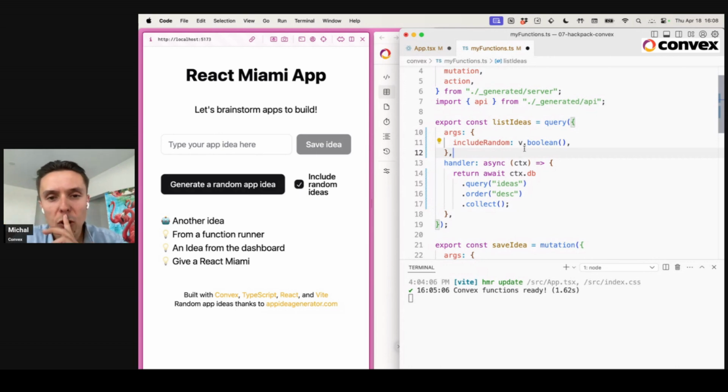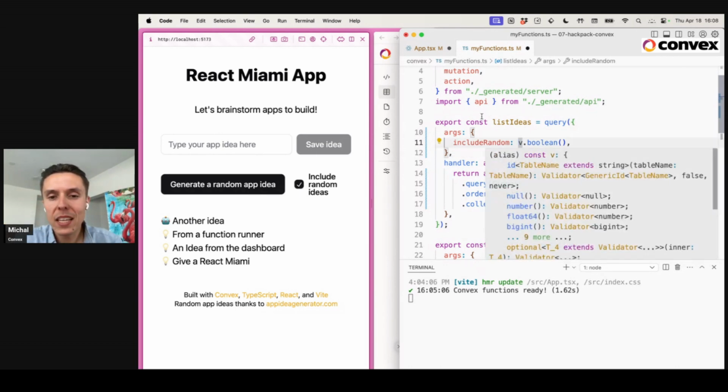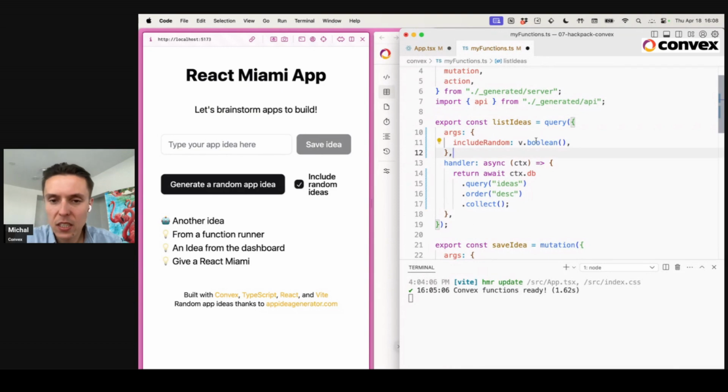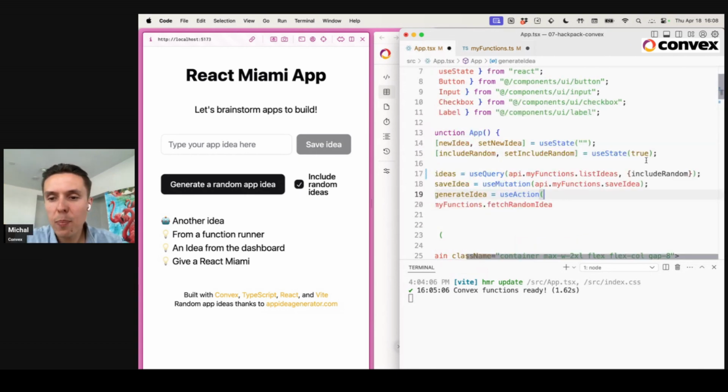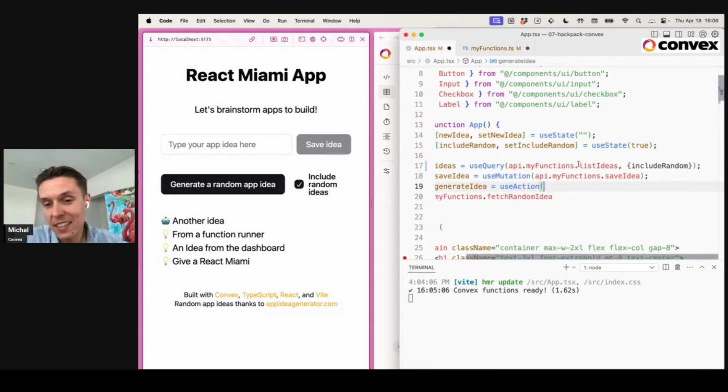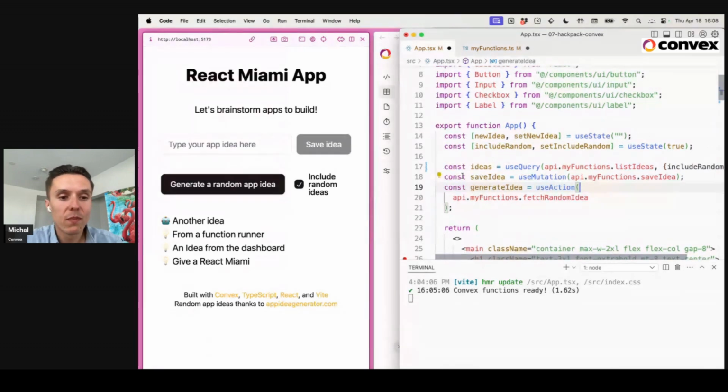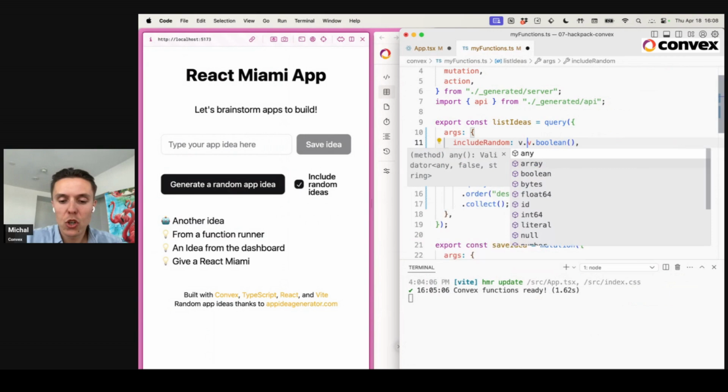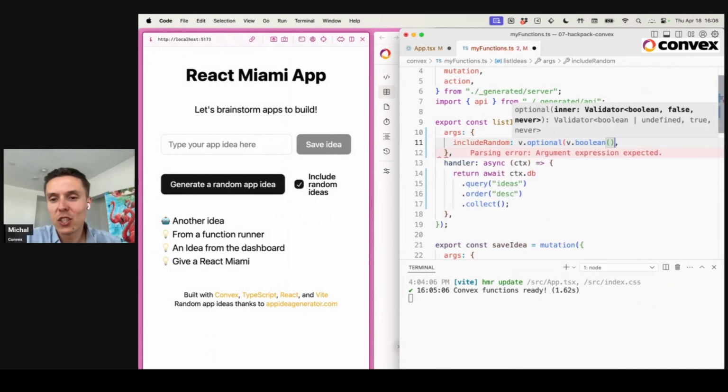But I actually want to do one more thing. If I saved this file and this query and I pushed it, this actually says whenever you call this list ideas query, you have to provide the include random argument. And our app, because I also haven't saved it yet here, the live one is still not providing that argument. So I want to show a little trick.